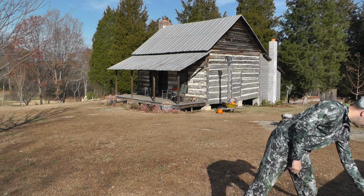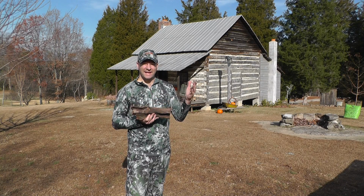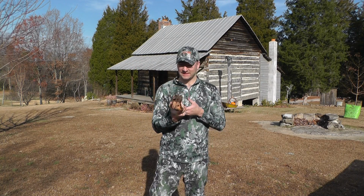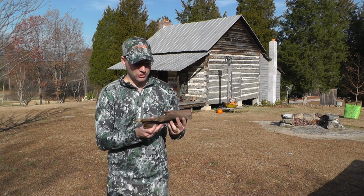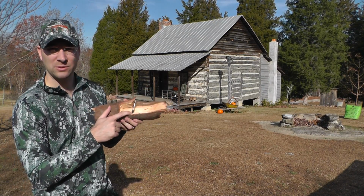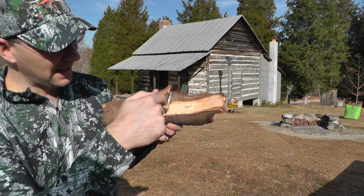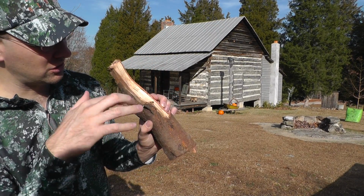Just as a demonstration, I've got this maple root. My father was hunting the other day and shot at a groundhog and missed him. This was a root that was in the ground, and it's a maple root. You can see the thickness of this, and we had to chop the root up to get the bolt out. But you can see here the side of it and how much penetration he got. This was at up to 20 yards away when this bolt hit this root. You can see the tip is still in perfect condition where it went through. You can see the cutting edges where, when it hit, it opened and just cut right through.